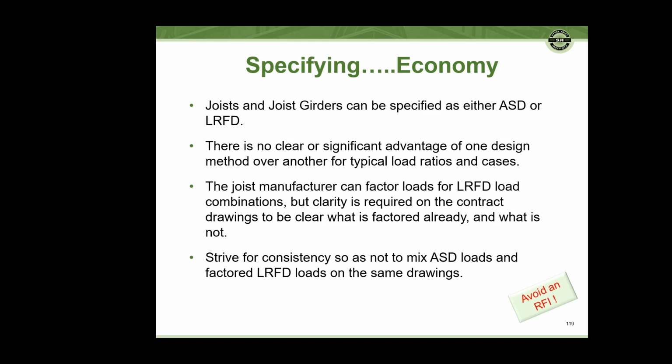If we have an LRFD design method, the joist manufacturer can factor the loads, but clarity is required on the contract drawings to be clear what is already factored and what is not. As a general guideline, if the gravity loadings are pretty simple and straightforward, then it would be best to just present the loads as factored and have that already accounted for. On the other hand, if there's a set of complex load combinations and things like seismic loads involved that are going to require the manufacturer to break it down to more load cases, like following ASCE 7, as we indicated early on in this presentation, then it might be better to provide the loads unfactored.